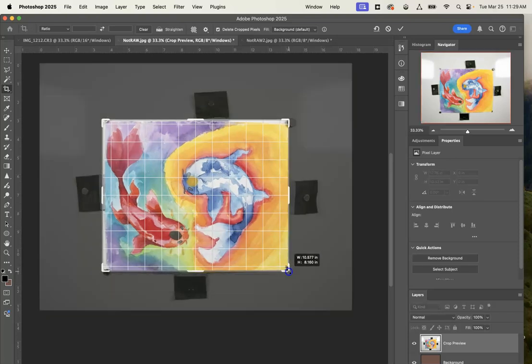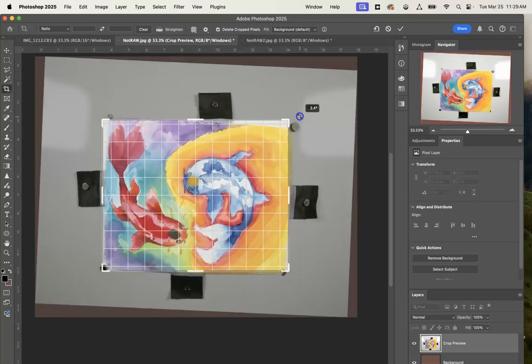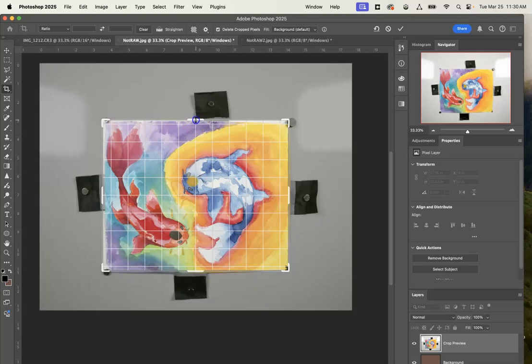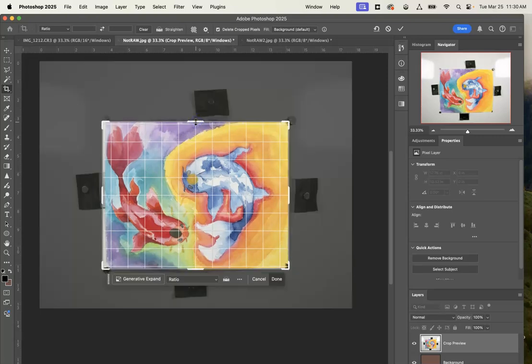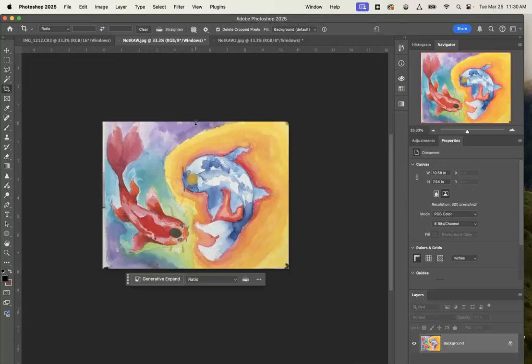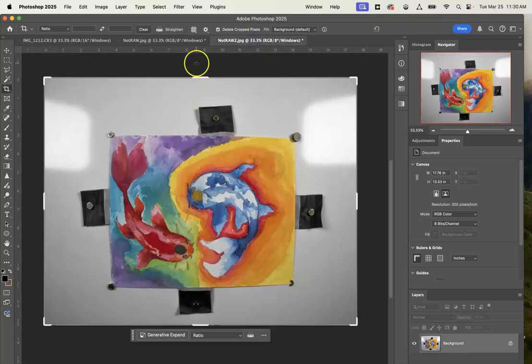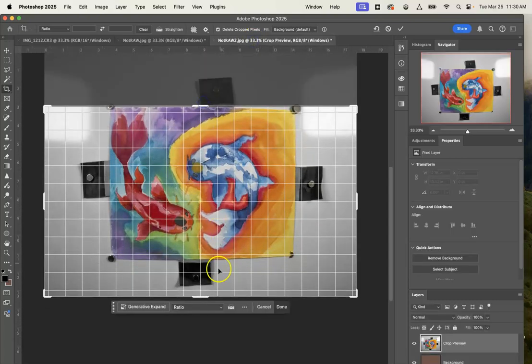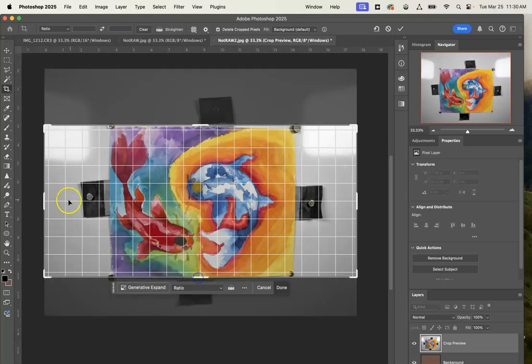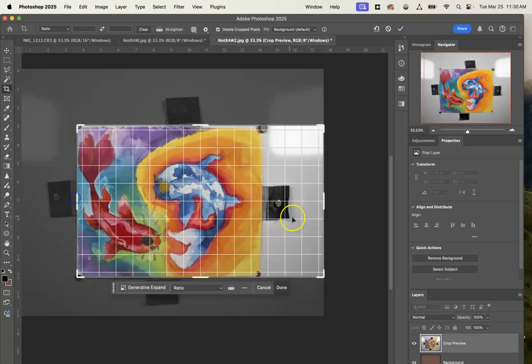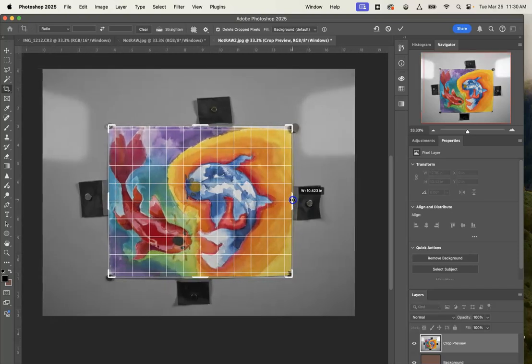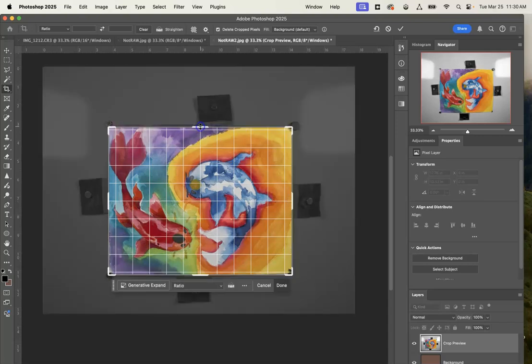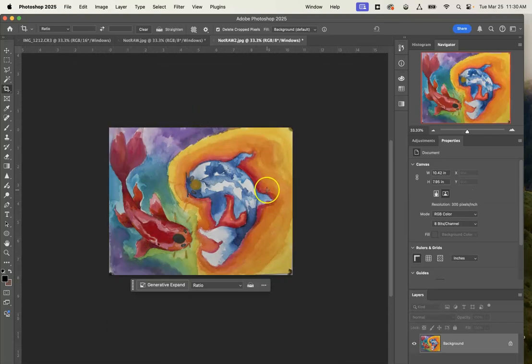It works just like the crop tool in Adobe Camera Raw, where you can rotate and drag in to crop, something like that. I can hit return when I'm done. There's my image. Same thing here. Drag in the edge, drag in the edge, drag in the edge, and drag in the edge. Now I'm going to tighten it up a little bit. That looks good. Hit return when you're done.